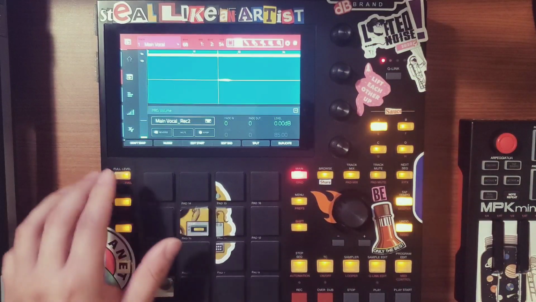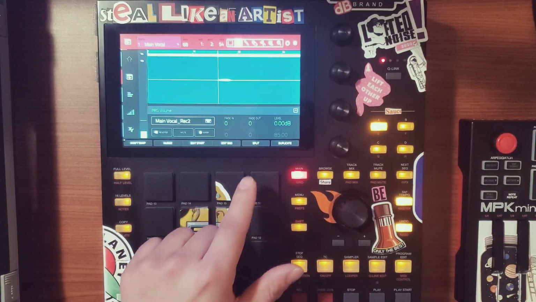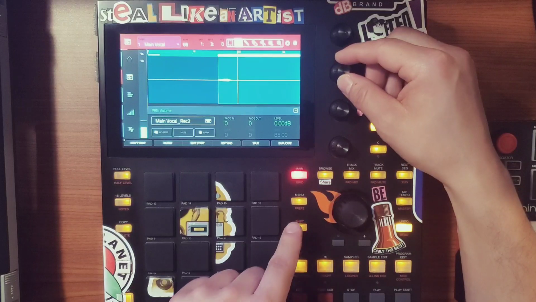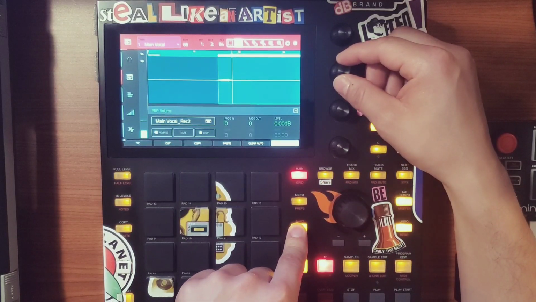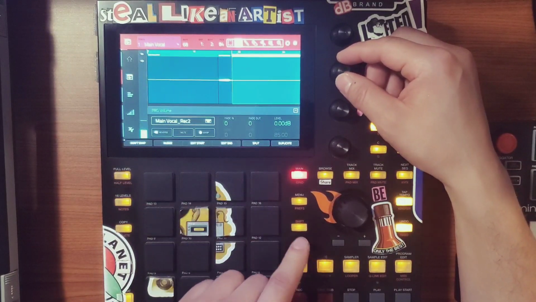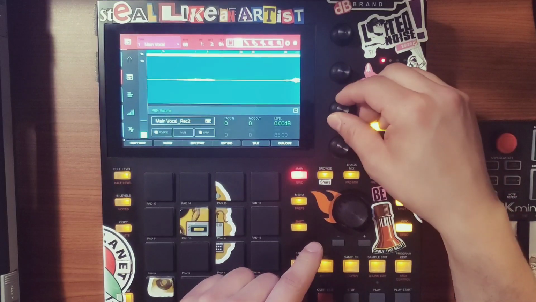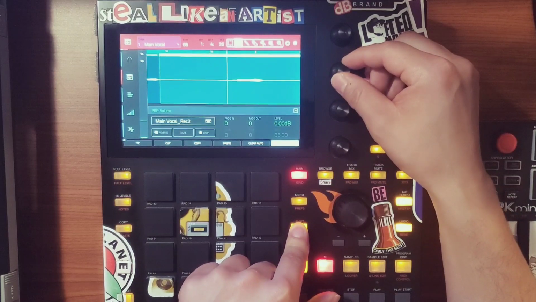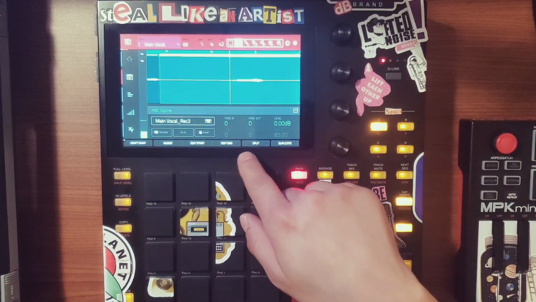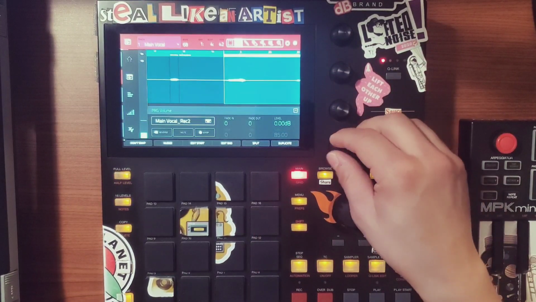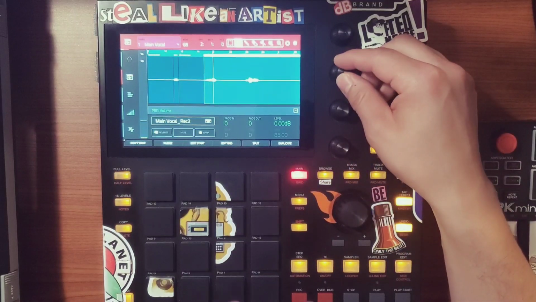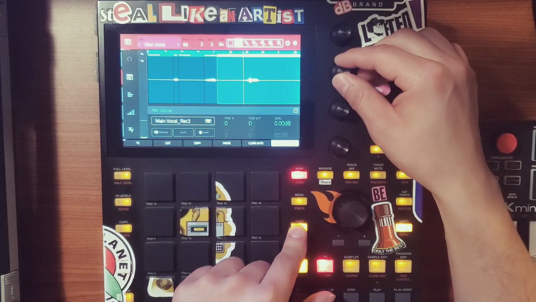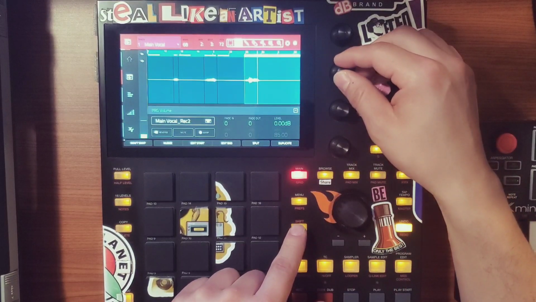And now with the functions at the bottom I was speaking about earlier, I can split just using that. And then I'll scroll over some more, use my shift to get that small increment and hit split again. I'm going to scroll over a little bit, then use my playhead again and just do these splits. I could zoom out a bit and split. There you go.